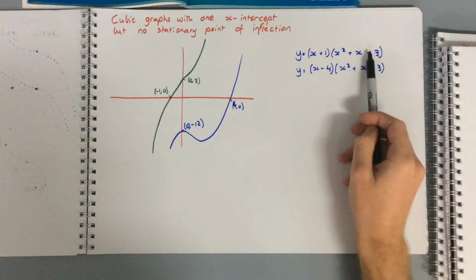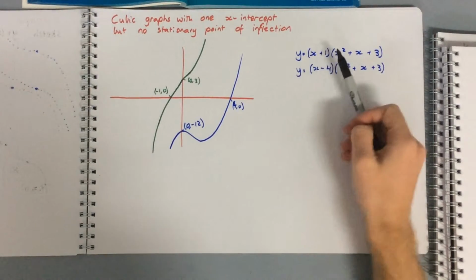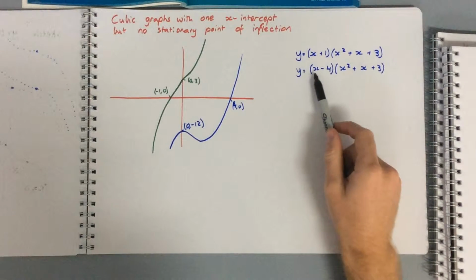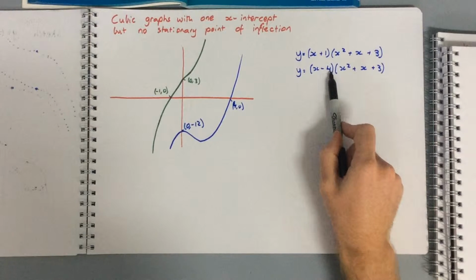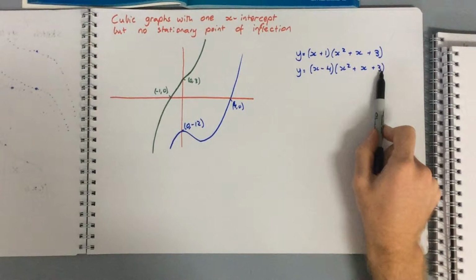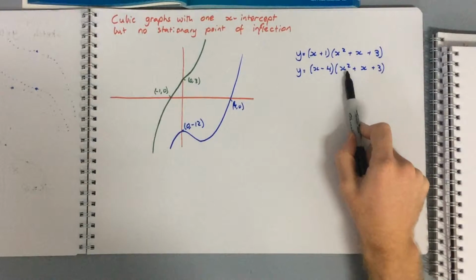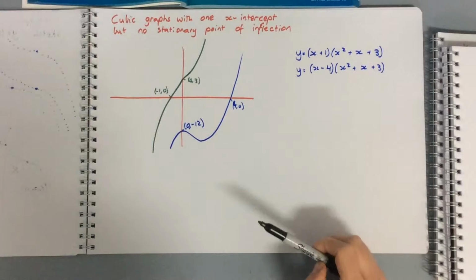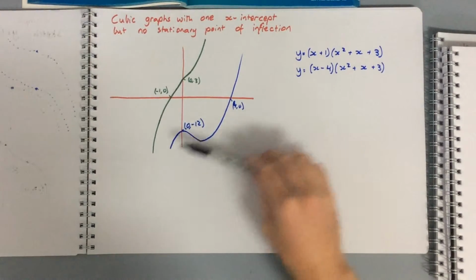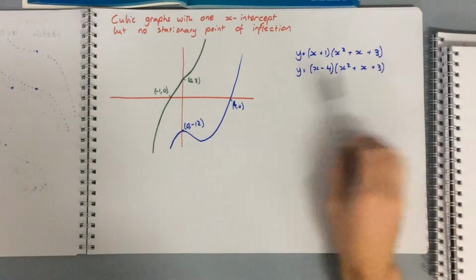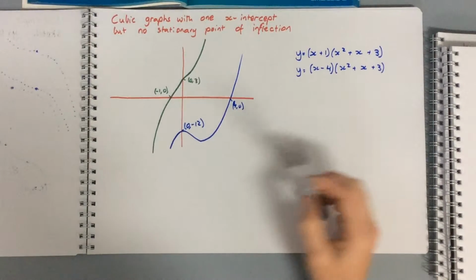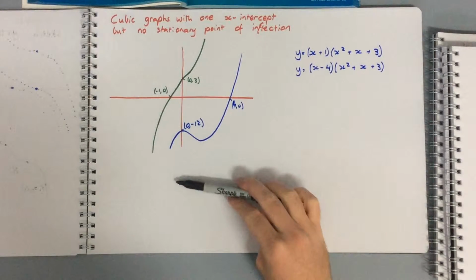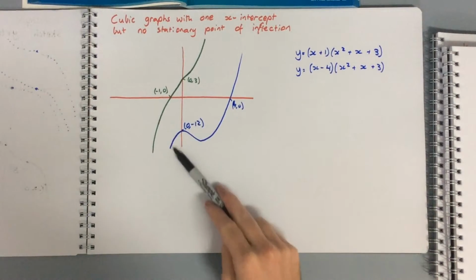Okay, x squared plus x plus 3, well there's no two factors that we can multiply together to get 3 that add up to 1. Same thing for this example, we have x take 4 as one factor, that's all well and good, but this quadratic, again, we can't factorise it any further, which causes problems when we try to draw the graph. Now in most cases, if you get to a stage like this, your calculator is your best point of call there. There's no real simple way of graphing this equation.